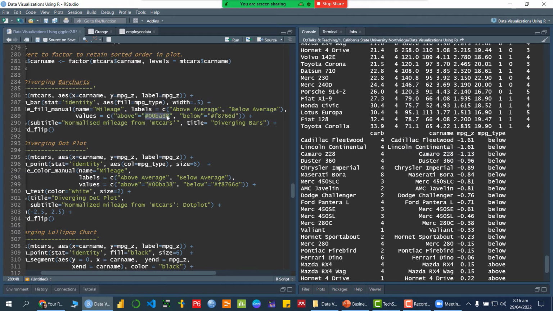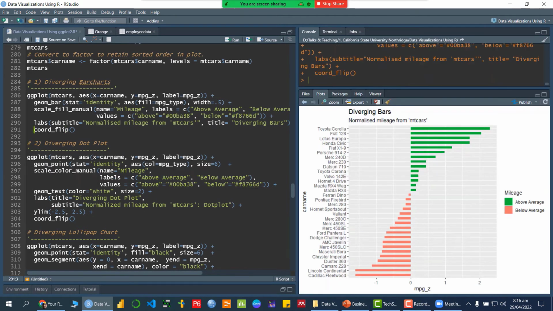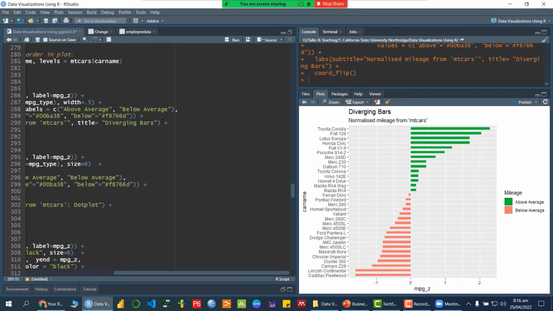You can also mention red and green by using the English words; these are just codes to represent certain colors. This one represents below. So if I run it, and as well I'm saying coord flip. Let me run this without coord flip first.